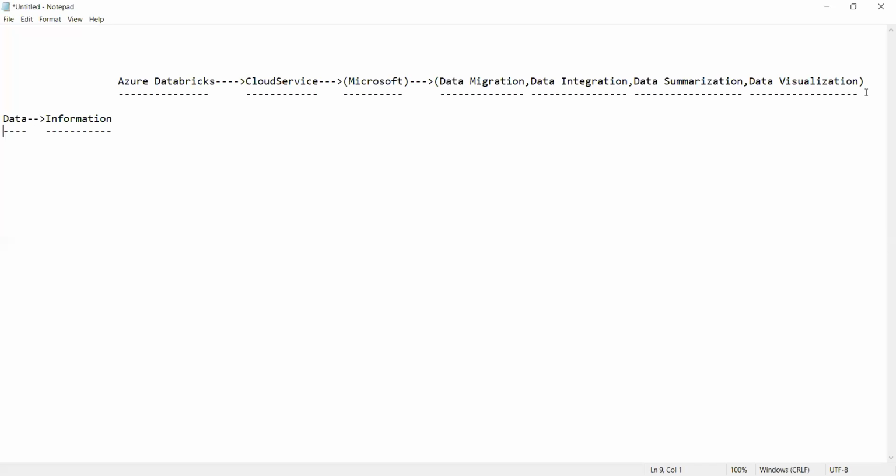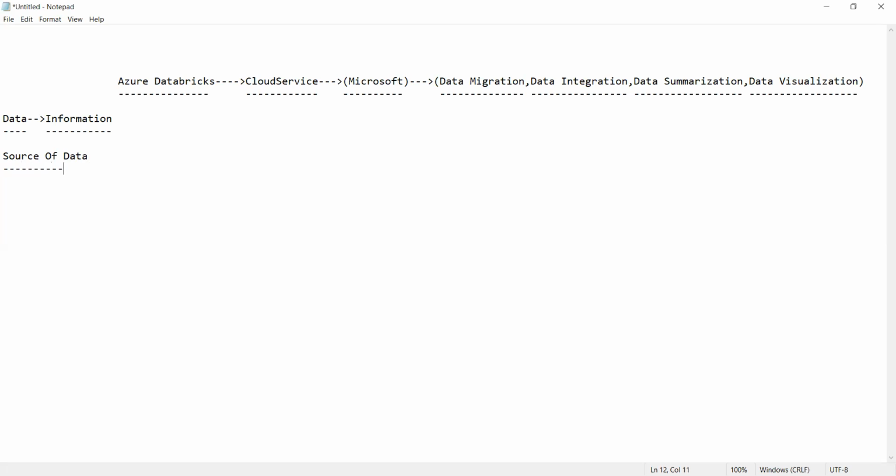Yesterday we already saw what a cloud is and what things you have in a cloud, but today we'll directly start with the data. Data is the information on which we are going to work as a data engineer. From where do we get the data? We get the data from the source of data.